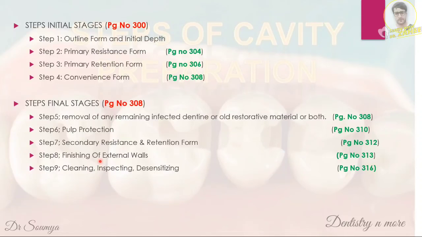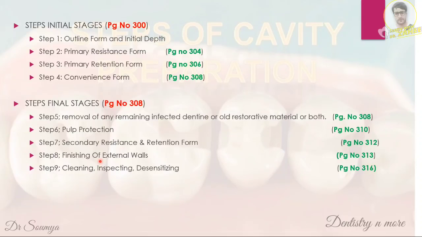Now, what are the features to be considered while finishing a tooth preparation? One is the cavosurface angle. You must tell in detail how the cavosurface angle depends upon the restorative material. Okay, 90 degrees for amalgam and ceramic because of the low edge strength. And beveling is contraindicated in amalgam, except it is only given at the gingival floor of class 2 cavity. But it still produces a 90 degree despite beveling. And beveling of the external walls occurs usually in cast gold and cast metals and composites also.